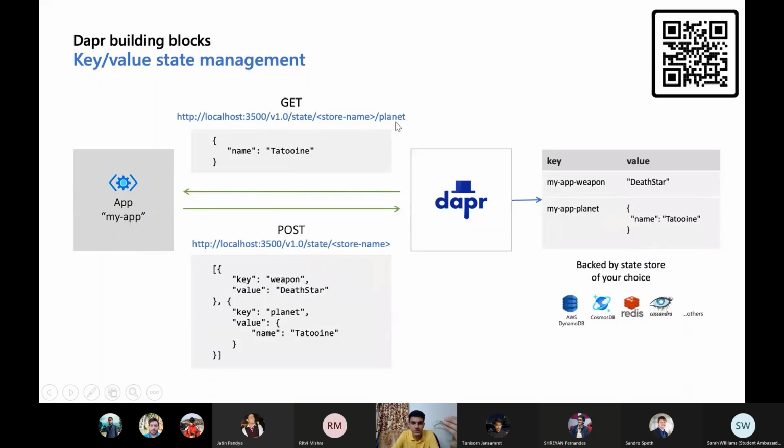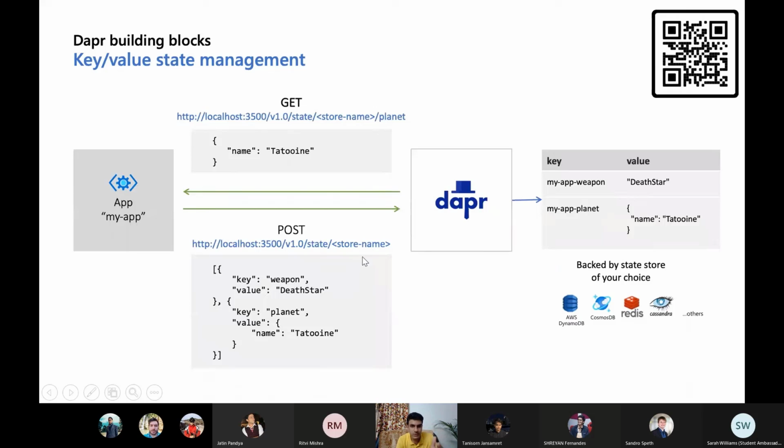This is the part you need to focus on. Currently, I'm trying to get some key value from the store, right? So after v1.0, I'll put state. You need to observe this: whenever you're switching to different building blocks, the only thing that changes is the endpoint you're calling. Right now, since I need to get some key value, I'll just call state. Then I specify what the state store name is. You can have multiple state stores with different names. I'll show you the configuration file in a minute, on the next slide. So I'll call state, then the state store name, and then the name of the key. This is the get request. I just need to call this endpoint from my service, and Dapr will take this request, go to the state store, and bring the value of the particular key.